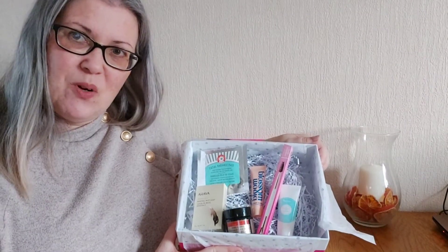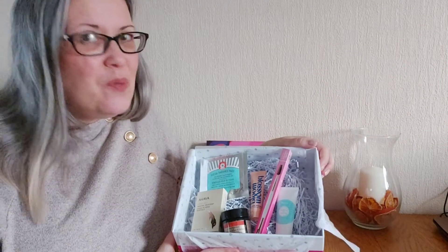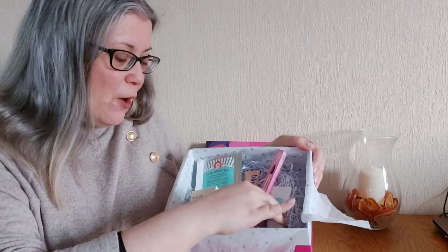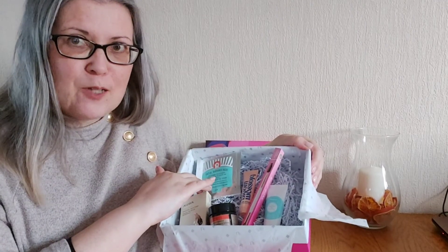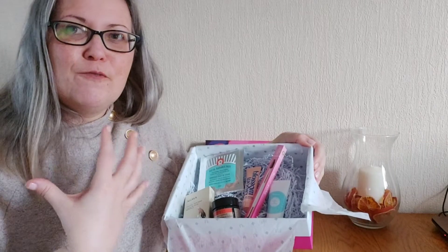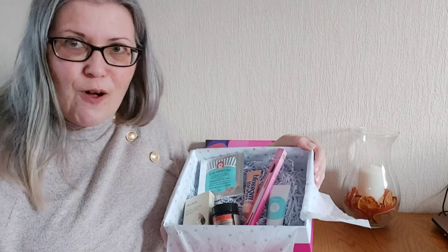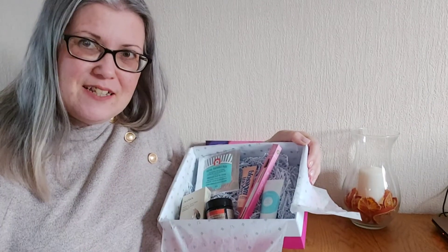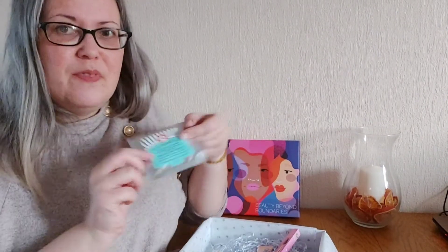That is the Look Fantastic box for March. What do you guys think of it? I'm not sure why but I'm slightly disappointed with this. I do like the fact that they've chosen products that seem to have a worldly theme — the polar iceberg stuff, the mineral mud mask from the Dead Sea — there are things that make me think of travelling and different cultures. But it does feel like a slightly odd mix. That said, there are some products I'm looking forward to using — the Christophe Robin and the Polar Iceberg Moisturiser especially. Dying to try that one out.